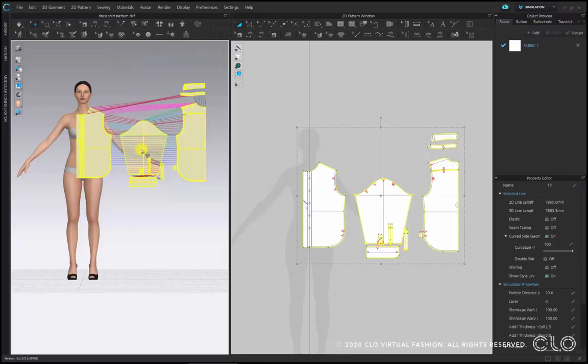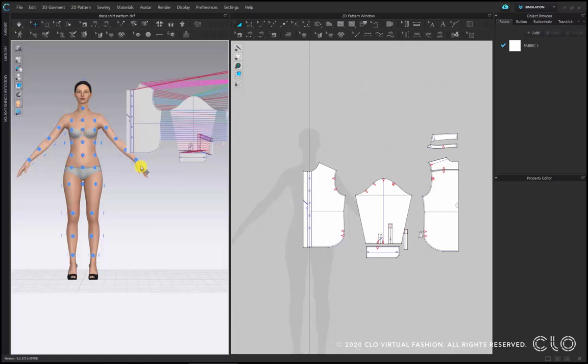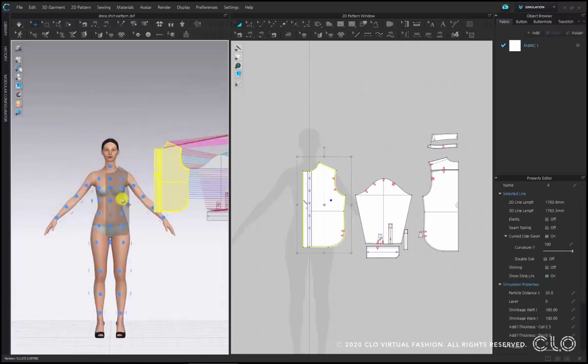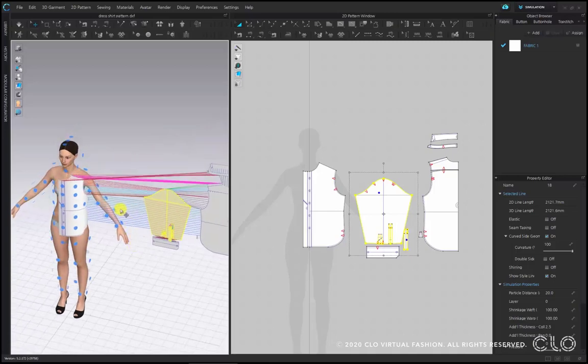And to get a better view on the avatar, I press Ctrl A to select all patterns, move them at the side, and turn on the arrangement points. I can find them either in the toggle bar or with Shift F. And now I can start placing my patterns by selecting one by clicking on it, and then I press on the arrangement point where I get the perfect preview for it, and like this I place piece after piece. Here I'm adjusting the layout of my little placket pattern to my sleeve a little bit with my gizmo, and then place both of them around the arm of my avatar.